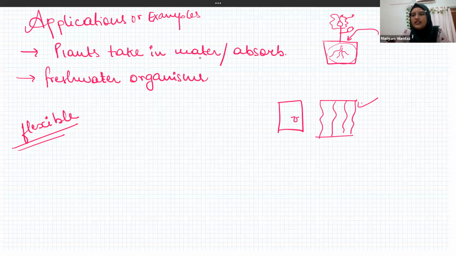Smaller molecules, for example, can come in and out, but if you try to bring in a sofa, is it possible? No, because the curtain will get inside or something will happen. It is not that easy. So we're talking about the flexibility of the plasma membrane. The plasma membrane is very flexible.